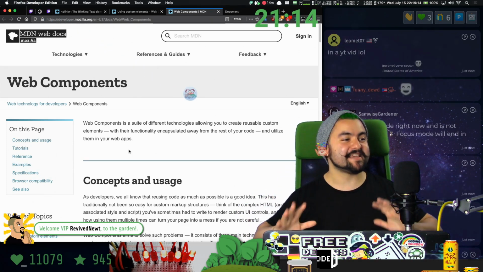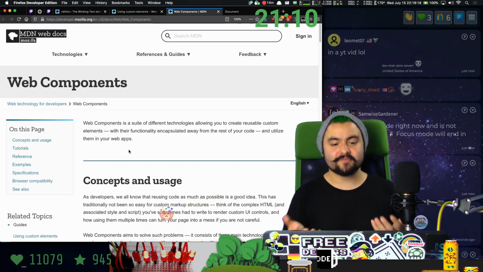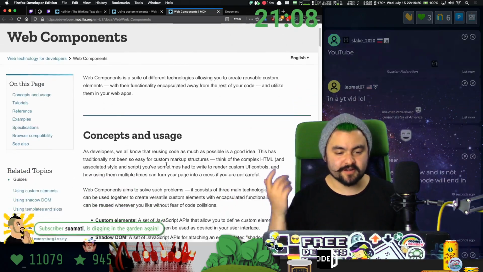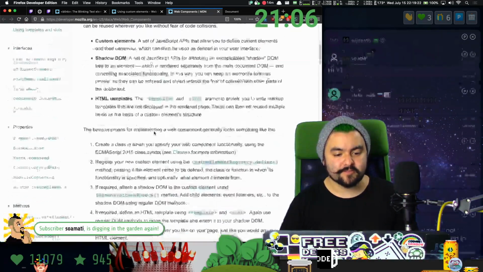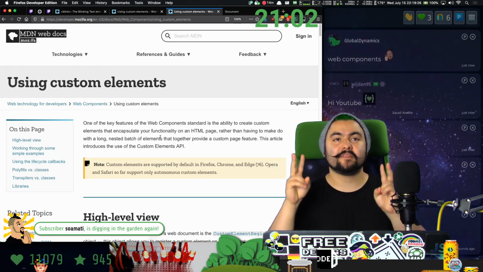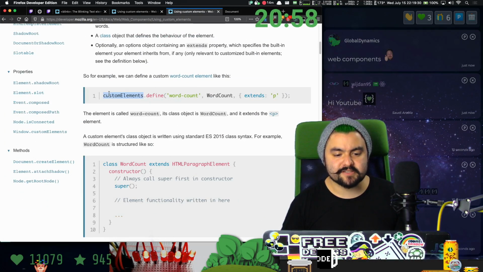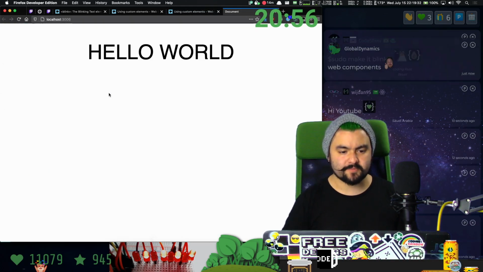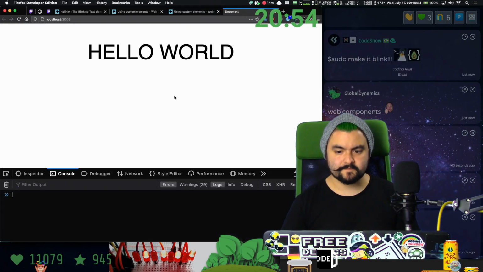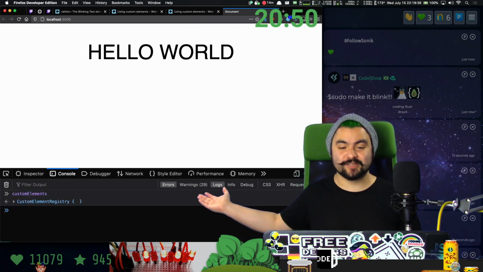I have not attempted this yet. I'm trying it for the first time, live. Let's go. So we're going to need to create a web component. We'll take a look at custom elements, and basically we need to write some code that registers blink as a custom element. So you can do customElements.define, and if we look in the web browser, make it blink. So custom elements is a thing, so we can actually use that.